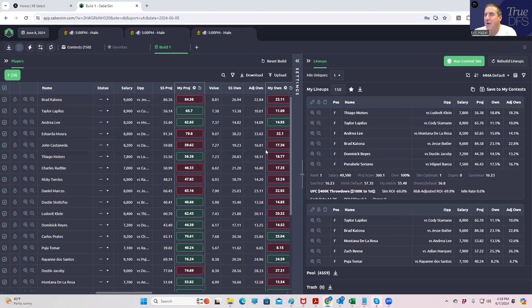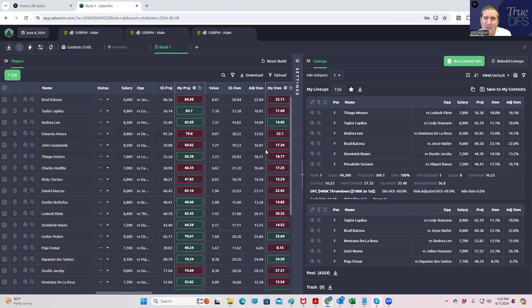However, also to that point, because there are 14 fights and more combinations than usual, you don't have to be that off the board when it comes to building these lineups to win the 100K. I mean, yes, you can't just run the top 150 optimals or whatever, but you don't have to go too cuckoo. And believe me, I am all too willing to go cuckoo when needed. When you have these 11, 12 fight cards, or you have 2 5-round fights and everything rates to be sort of chalky, we can do that. And we can do the cuckoo lineup builds, and we have several videos with that. But when you have a 14 fight card, you don't have to get too off the board.